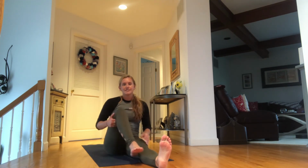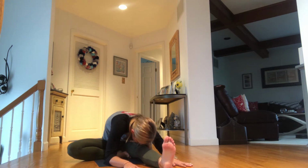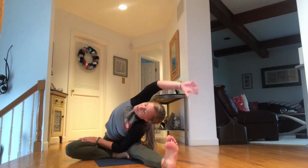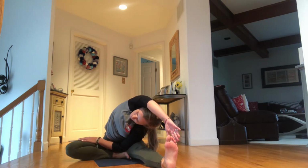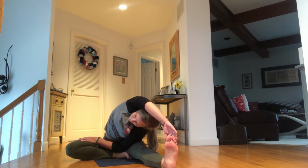Stretch both legs out in front of you. Bend into your right knee, draw it up in toward your chest, and then let the knee open to the outside. Inhale, lengthen. Exhale, fold over your straight leg. Inhale, rise up. Slide the left hand onto your right thigh. Reach the right arm up and over for a side body stretch. Inhale here. Exhale as you fold.